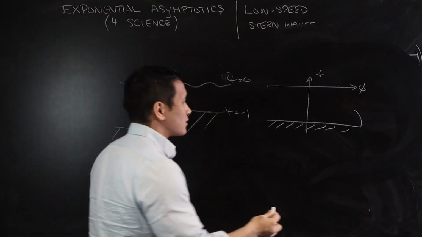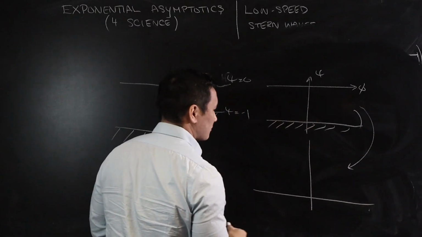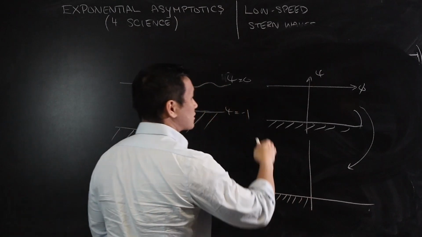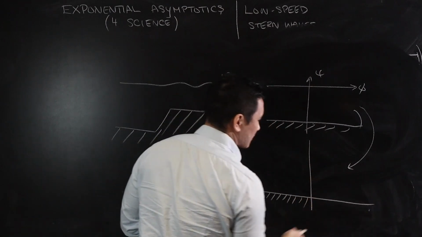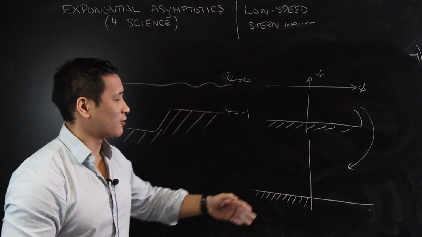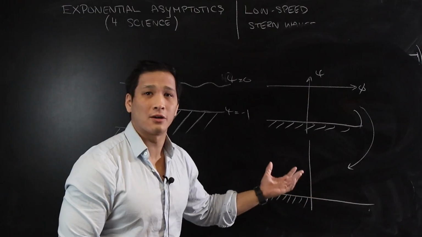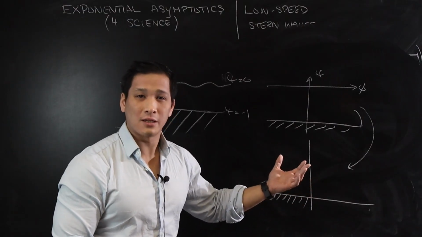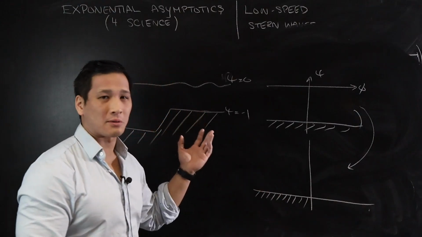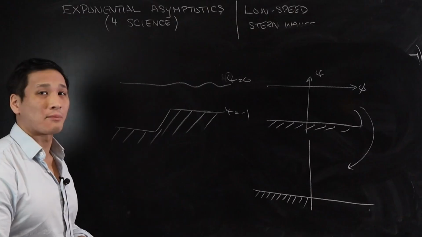But then what you can do is map this strip to an upper half plane. This is what I mentioned before, where the free surface has been mapped to this axis, the solid boundary has been mapped to this section of the axis, and your flow is in the upper half plane. And then now you're in familiar territory. If you can just write down Cauchy's theorem for this problem, you'll see that the two problems that we studied, the ship wave problem and the step problem, are very similar, just up to an additional coordinate mapping.